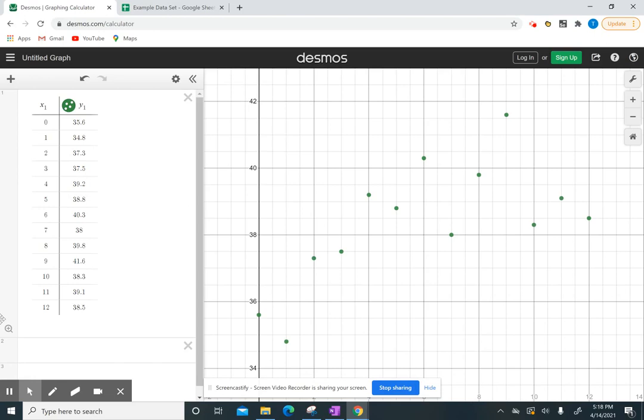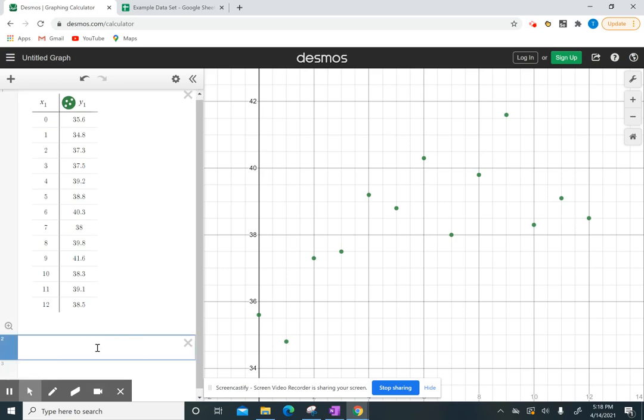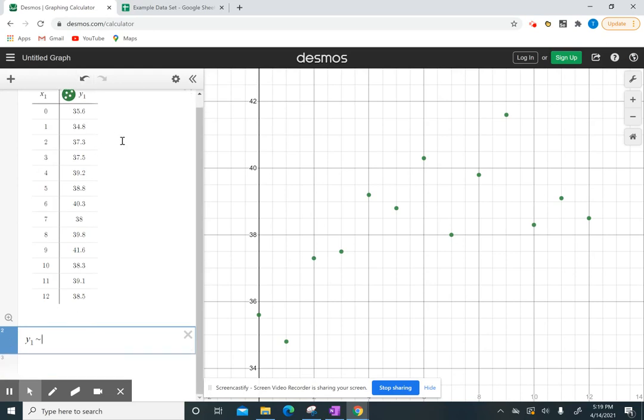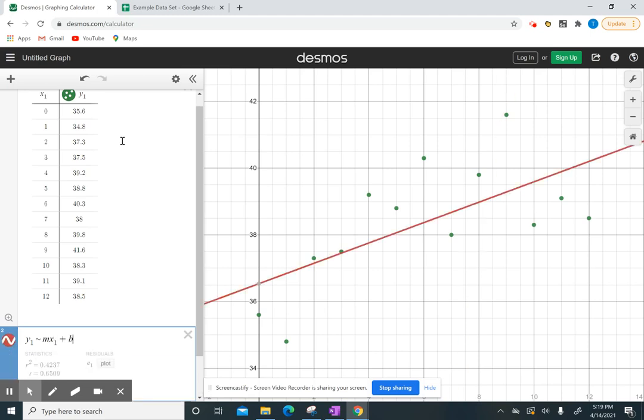And the last thing that I want to do is actually create the line of best fit. So I'm going to type y1 to represent my y values, the tilde symbol, which means approximate, and then I'm going to use mx plus b, but I'm going to do m and then x1 plus b.